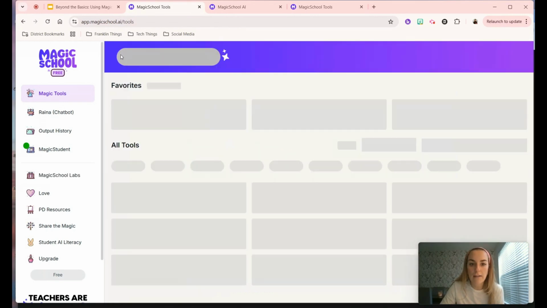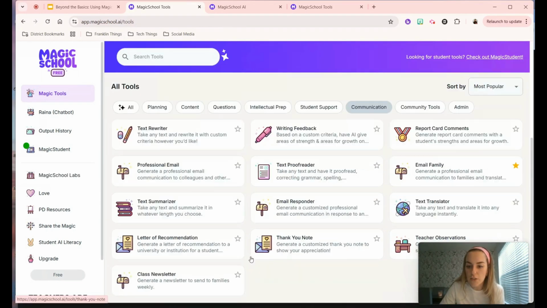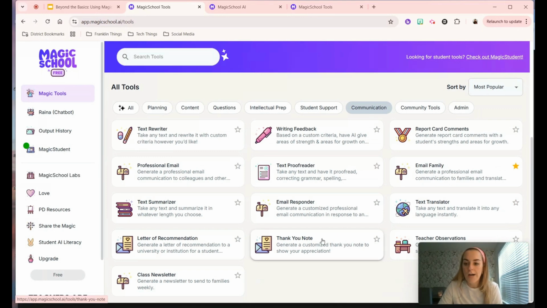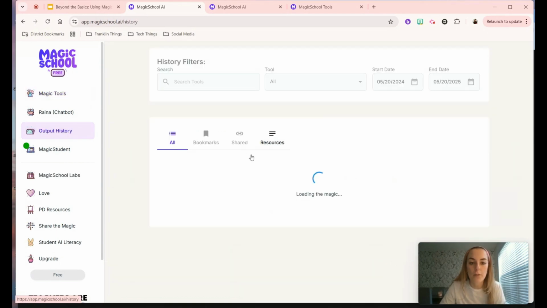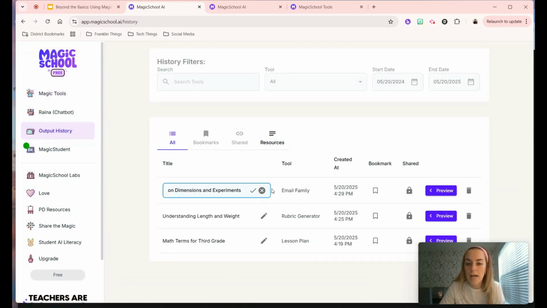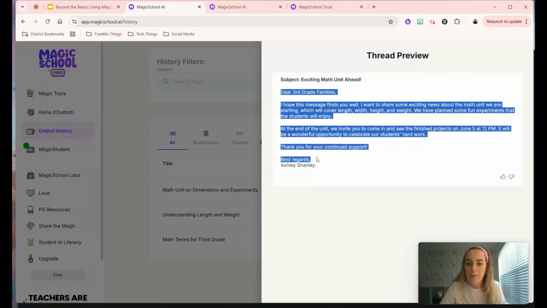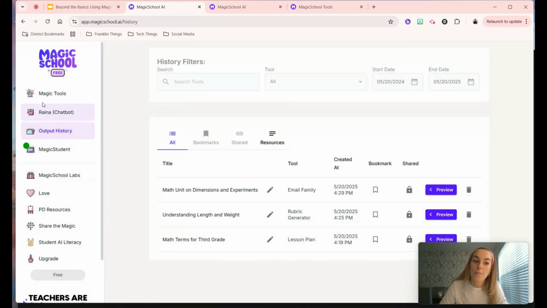So once you're done with that and you copy and paste it, you're good to go. If we go back, I want to talk about the other ones that we can do. I'm going to go back to our output history and look at the prompt that I created. I'm going to copy it. And maybe I have some parents who speak Spanish.